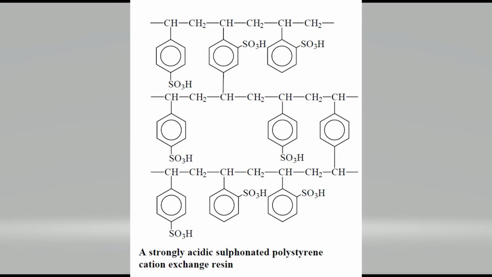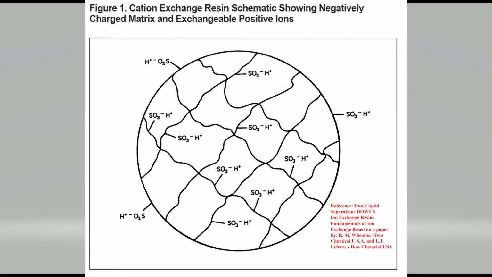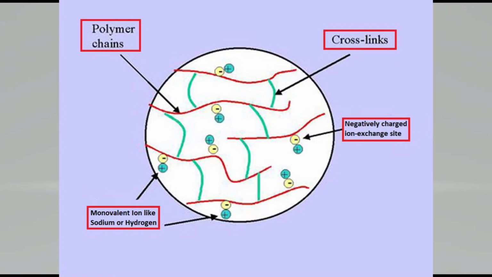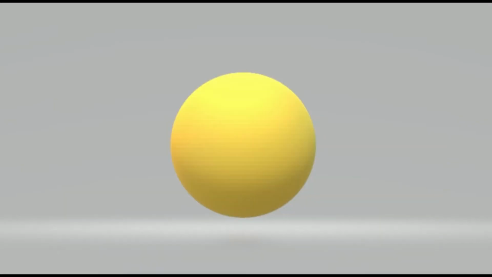The structure of the resin is made of strongly acidic sulfonated polystyrene held together by styrene crosslinkage. The elastic memory of the resin is stored in the styrene crosslinkage. Therefore, when the bead shrinks due to the water being pulled out by osmotic stress, stress is then placed on the crosslinkage. And when equilibrium is established, the elastic memory of the styrene returns the bead back to its original size and shape. As the brine step continues, the concentration of salt in the resin becomes similar to the TDS outside of the resin. This is an isotonic state.